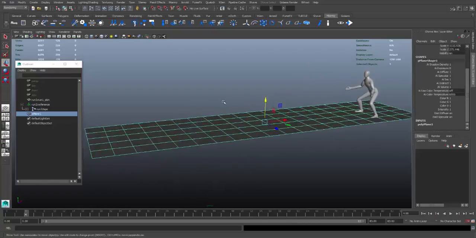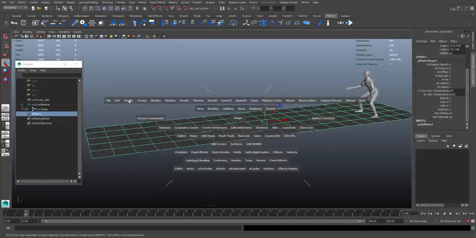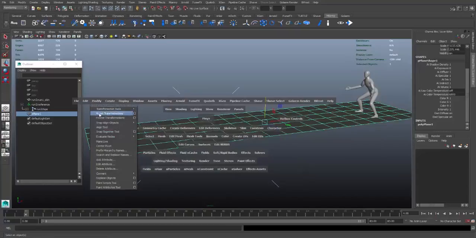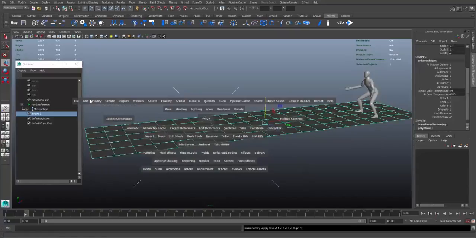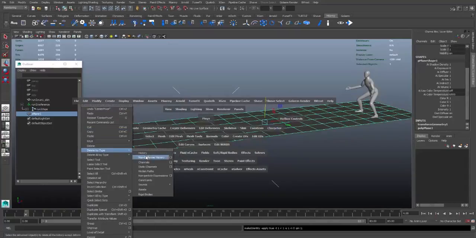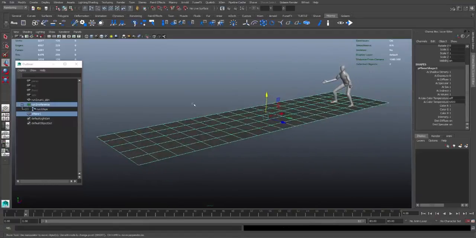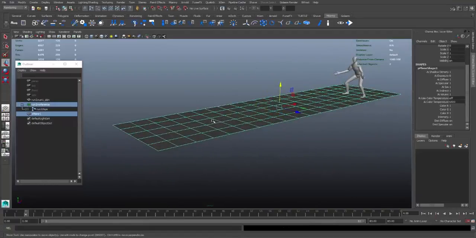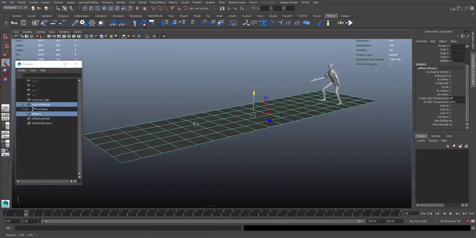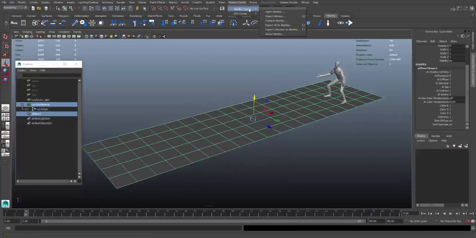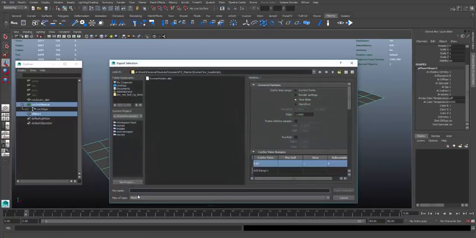Okay, so just grab it, and in most cases, because it's a static object and we have no movement, we can just freeze transformation, center pivot, and delete history. Now we have a clean mesh that we can just export. Because it's a static object, we can export even object obj file, or we can export Alembic. Well, we can just go for Alembic again. Here we just call it ground.